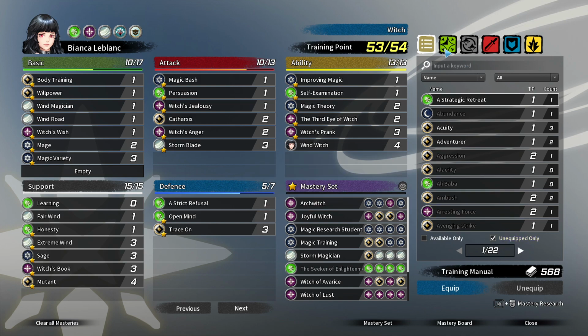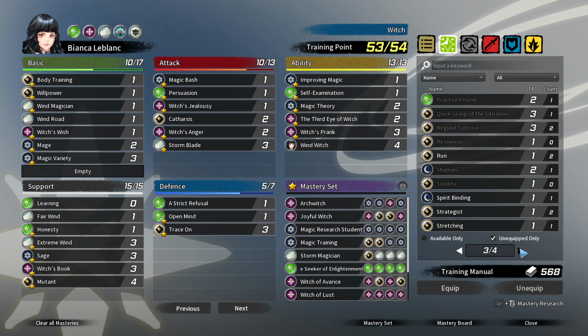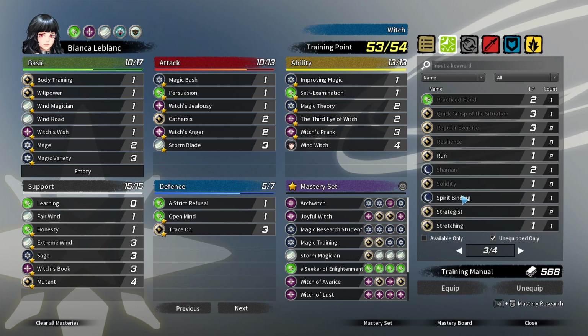She probably doesn't need it. What do I want to put on you, then? That's tempting. Run you don't need. You don't need Spirit Binding. You've got enough power as it is. Yeah, I think that's not a bad idea.